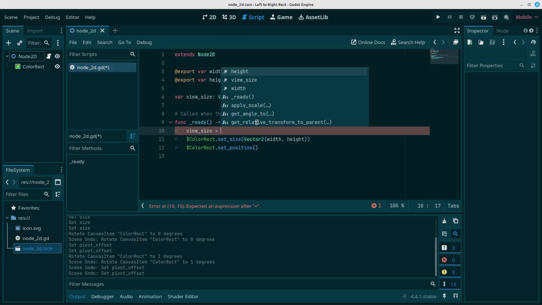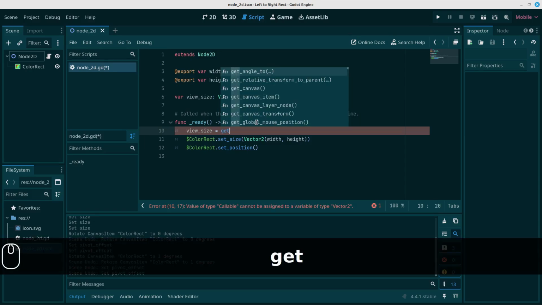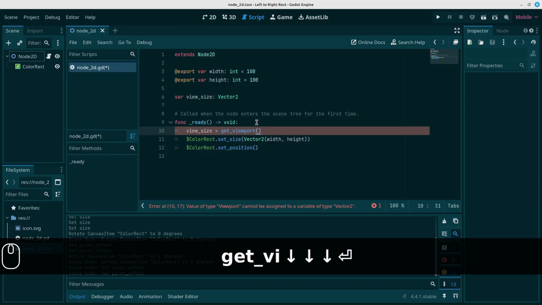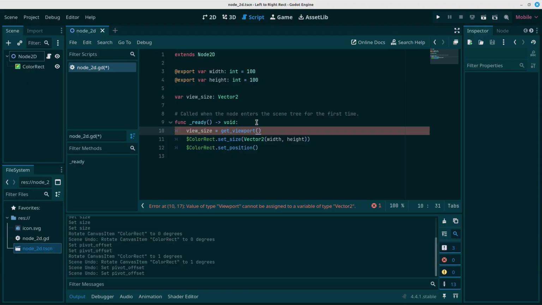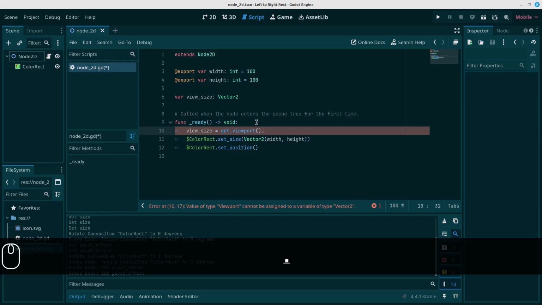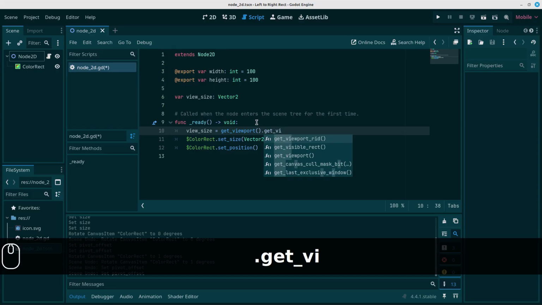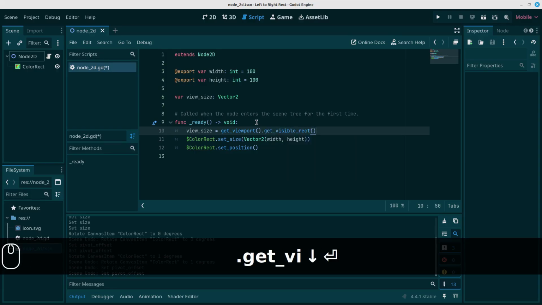and we're going to use something called get_viewport. So we're getting the actual viewport, that bounding box that we saw earlier, and we want to get the visible rectangle. So we get visible rectangle.